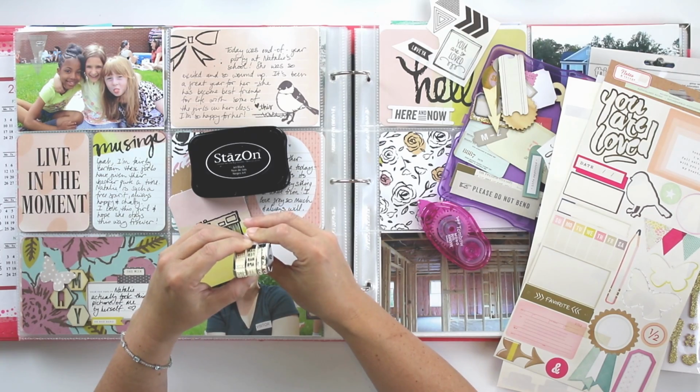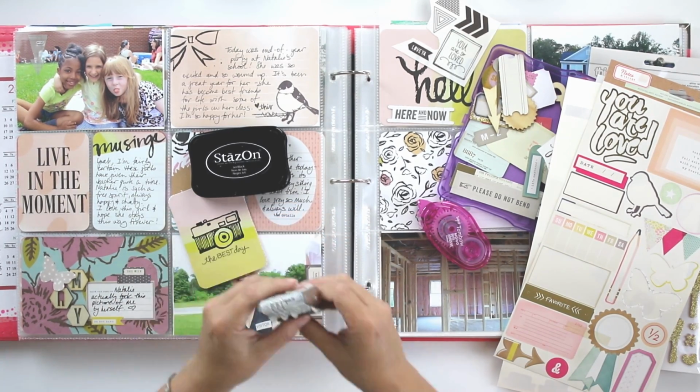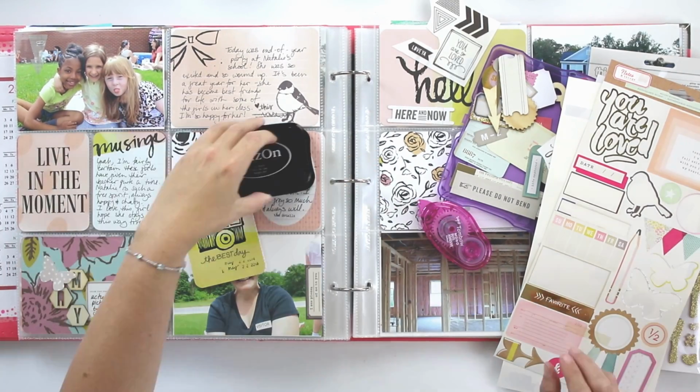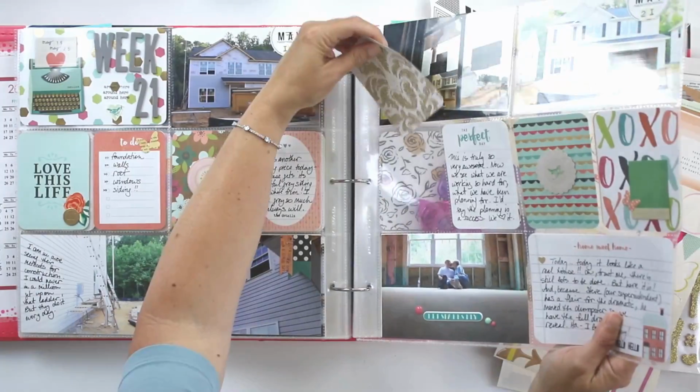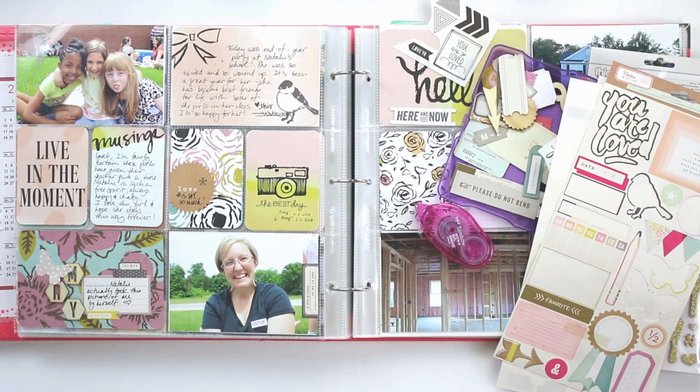I'm also going to date this real quick, so that will fit on the camera card. Here we go. If only all of our library cards had been that cute.